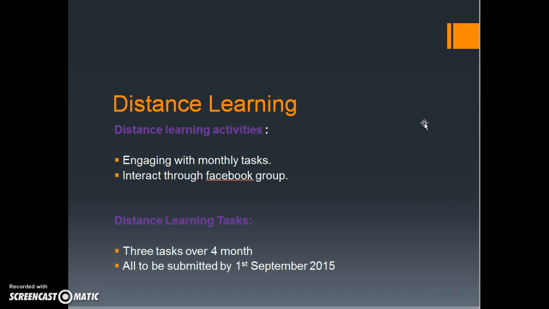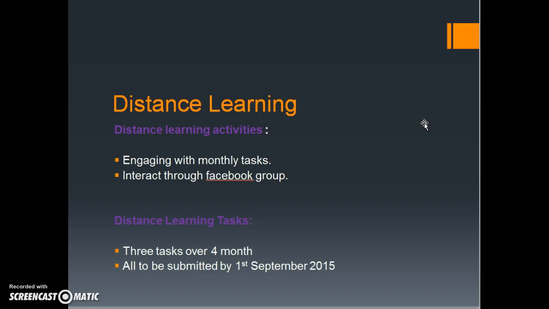So this program is divided into three sections. The first section is the face-to-face teaching. The second section is distance learning. And the third section is your self-managed time. Your self-managed time is a very important part of this program because it will help you to further develop your knowledge and skills.